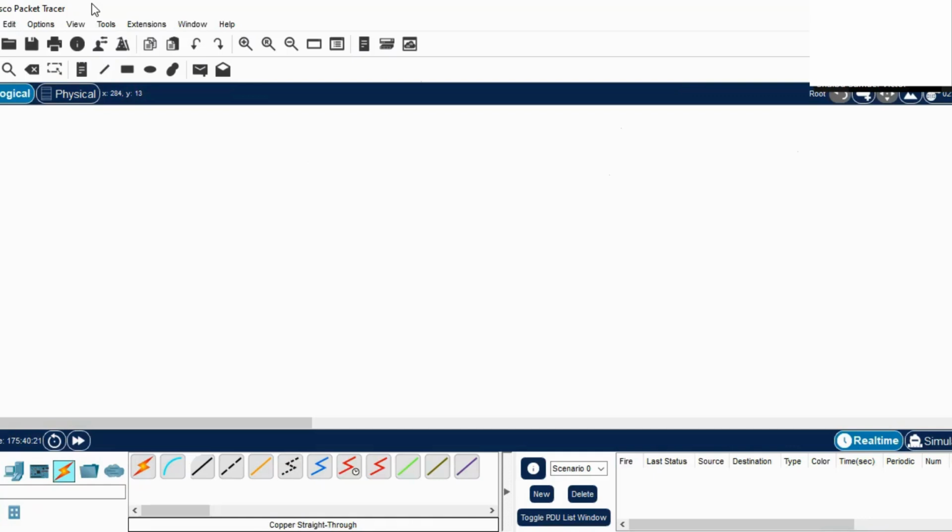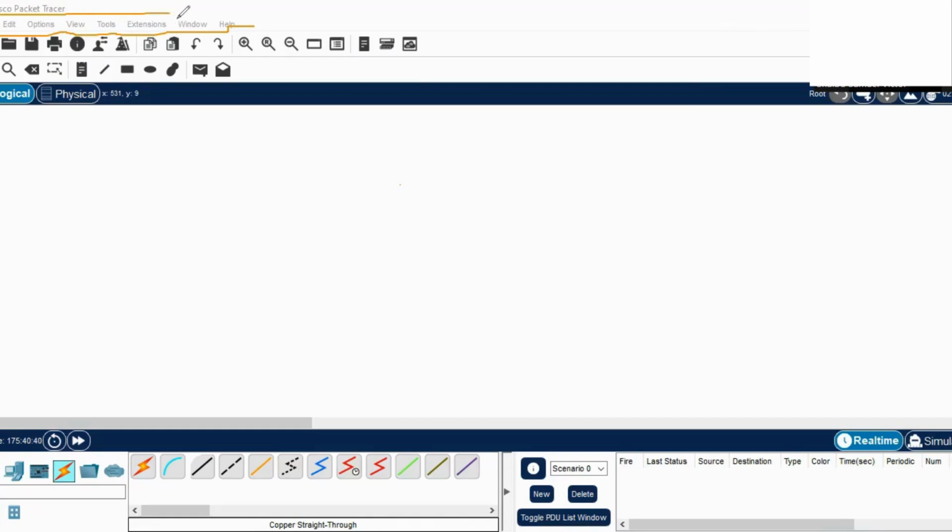So to get started, on the Packet Tracer tool here, you have different sections divided and used for different purposes.